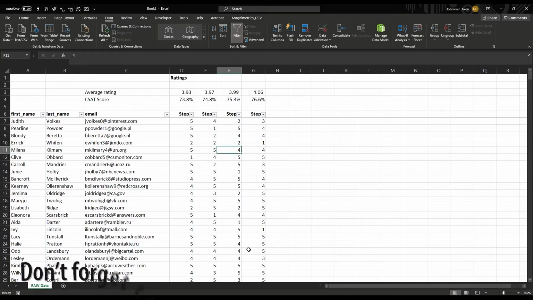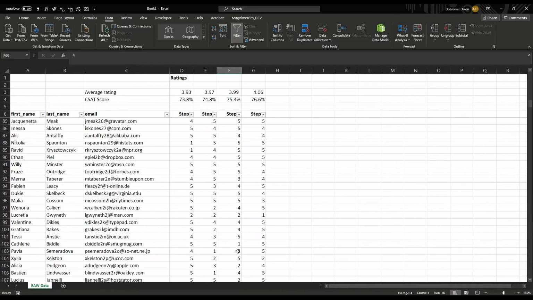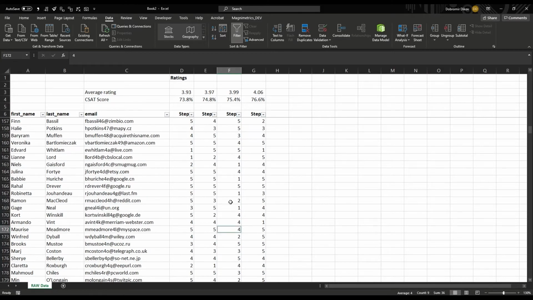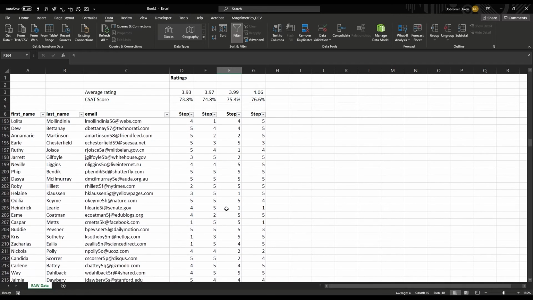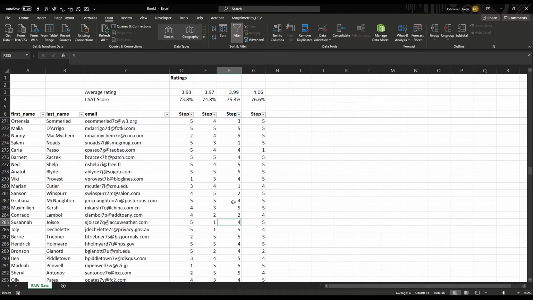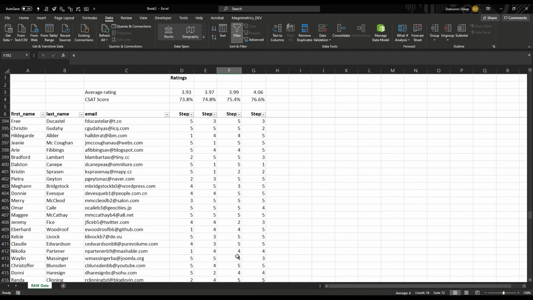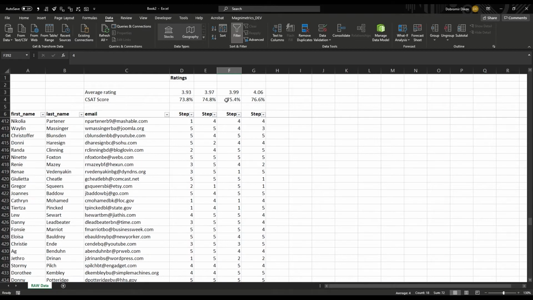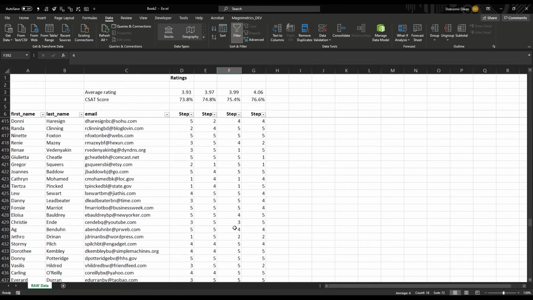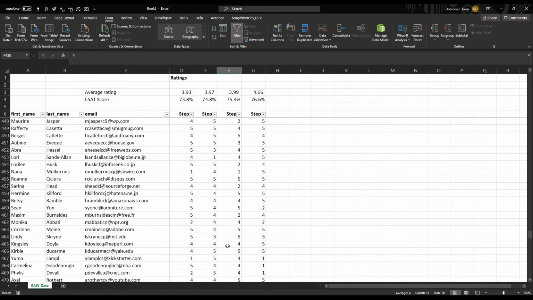So what I can do is select a few 4s to start with. And what I'll do is bring those to 3s and see how this works. Because the way customer satisfaction score is calculated, if we move them from 4s to 3s, it would actually influence the percentage quite a lot, because 4s are included in this and 3s aren't.